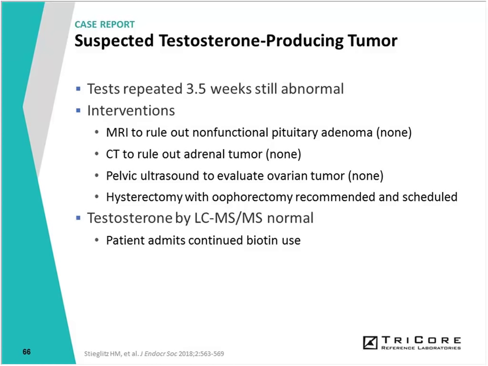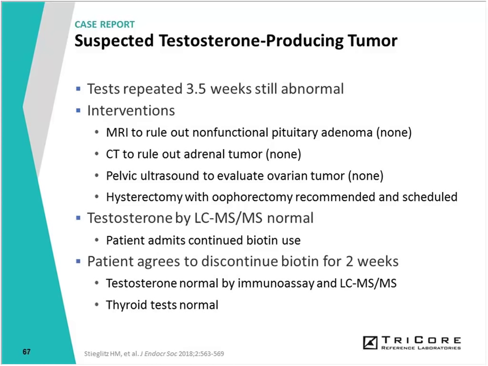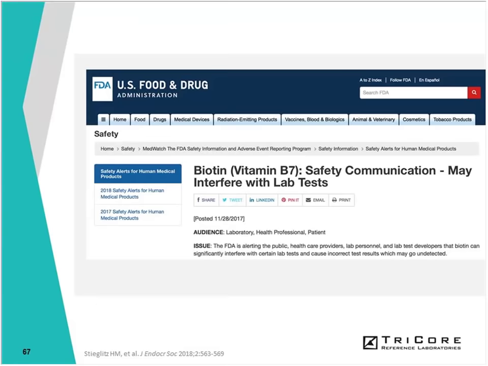And upon further questioning, the patient indicated that she had not stopped using the biotin supplement, but given the choice of that or surgery, she opted to stop taking the biotin. And 2 weeks later, tests were repeated, and testosterone was normal by immunoassay and by mass spec, and her thyroid tests were now within reference limits.